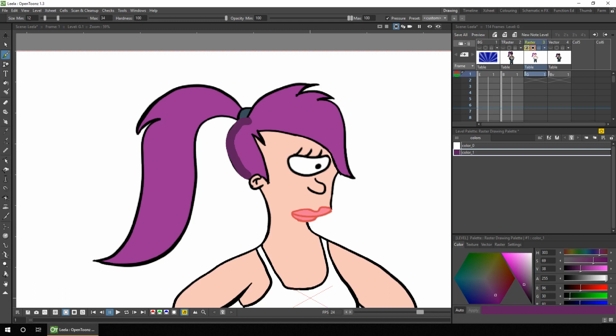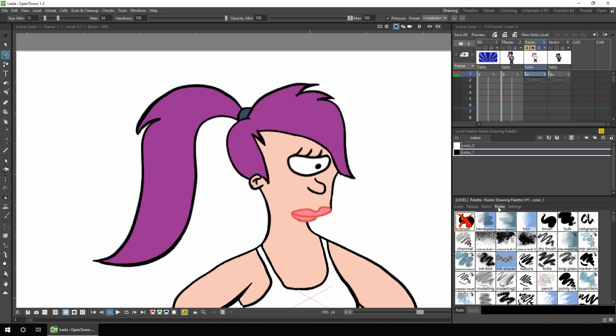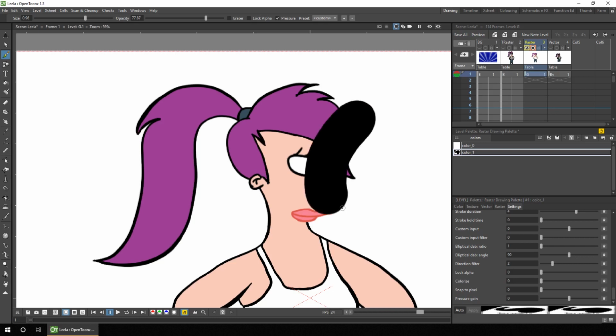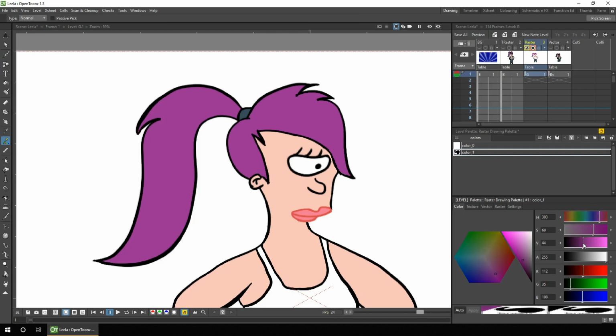But there is a unique feature available only to raster levels that's worth knowing about, and that's to use an alpha setting in the My Paint brushes. So to use that, all you need to do is choose a My Paint brush from the raster list. So I'll choose this one here, go to the settings tab, and at the very bottom you've got this option called Lock Alpha. When it's set to 0, it means that as you paint, the colour can go anywhere. But if you move it all the way to the top, it means that the paint will only be applied where you've got paint already on the page. And this means as you add shadows, you can't go outside of the lines.